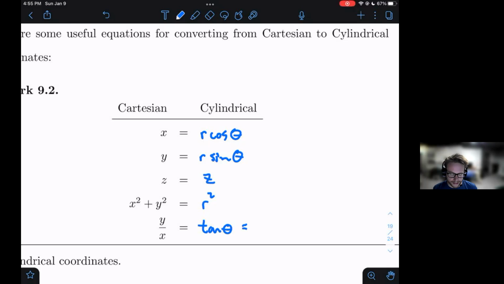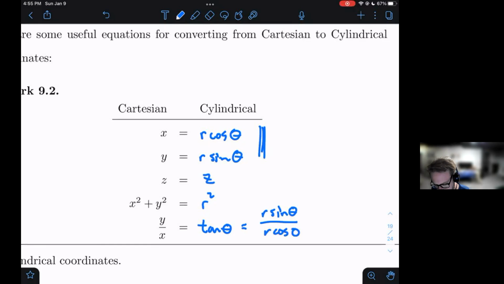And let me just say that is exactly if you were to use these equations right here. So if we use these equations, we'd have y is r sine theta, x is r cosine theta. You'll notice that these r's perfectly cancel out, and then you'll have sine divided by cosine, which is exactly tangent of theta. So this one ends up being very useful if you're transforming from cylindrical or polar into Cartesian. If you have a theta value and you're interested in the x and y value, you can help with this a little bit.